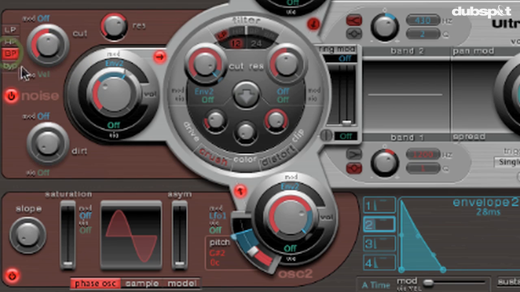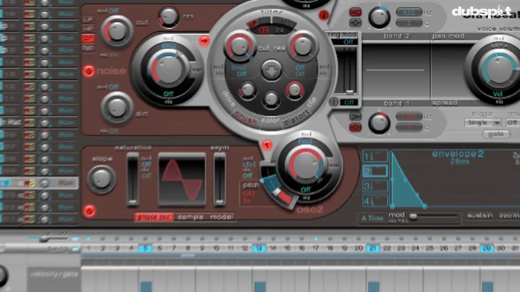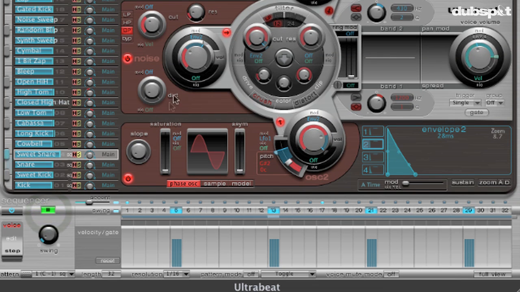For this, I'm gonna choose a bandpass filter, and what this is gonna do is give me a range of frequencies around the cutoff frequency that I've chosen in which it's gonna pass sound, but above that and below that, it's gonna stop it. It's going to give us a nice range for our snare drum. And I'm going to turn down the resonance a little bit. And let's see what this sounds like. And turn the volume up a little bit.